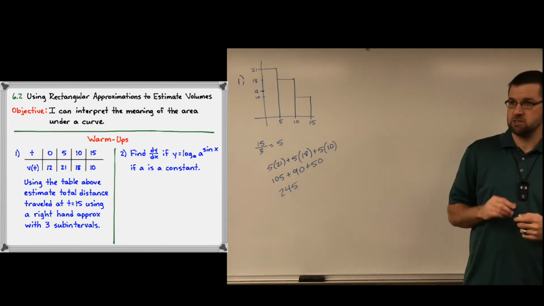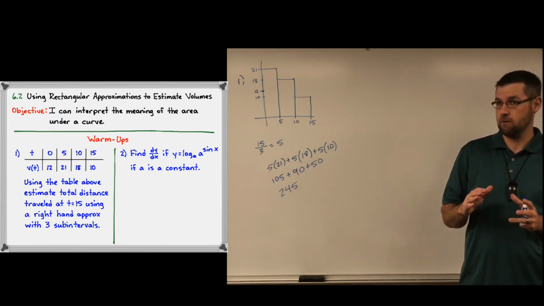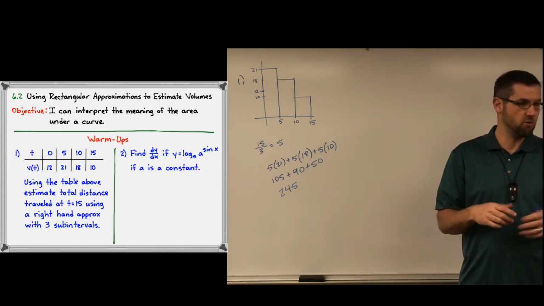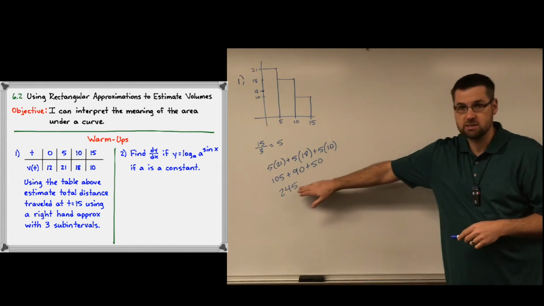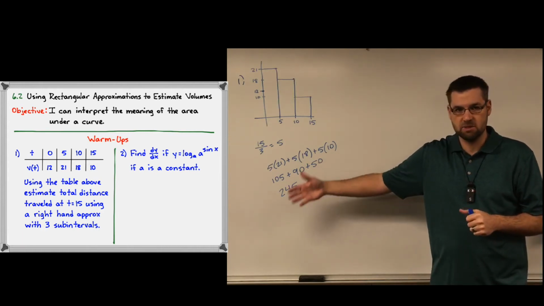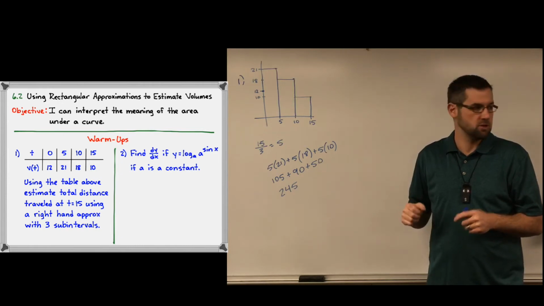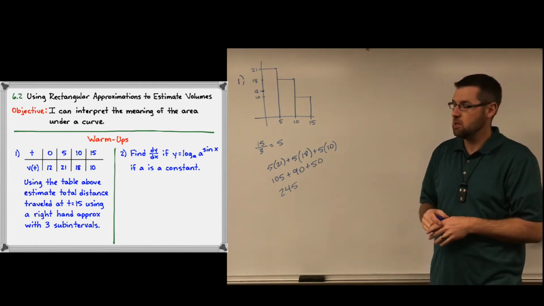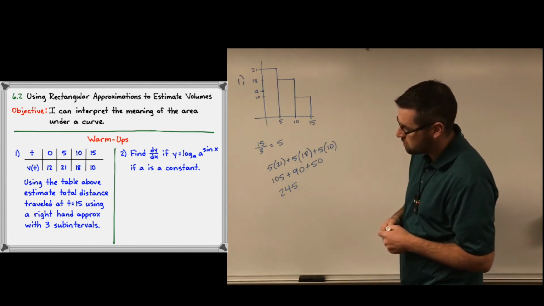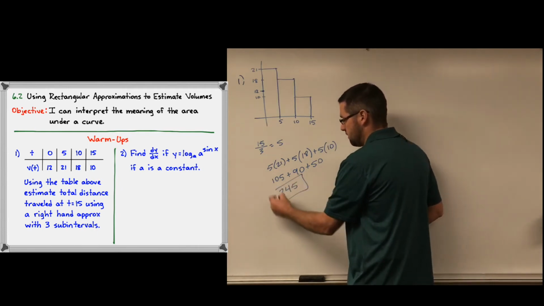Okay, now, what did I just find there? Remember, there's 2 types of questions that I could ask here. I could ask for the distance traveled or the location or the position of where it's at, right? What is this? This is the distance traveled. Okay. What would I need to find the position? The starting point, the initial condition. What am I asking for? Distance traveled. Was there any units on here? No, so the answer is 245.